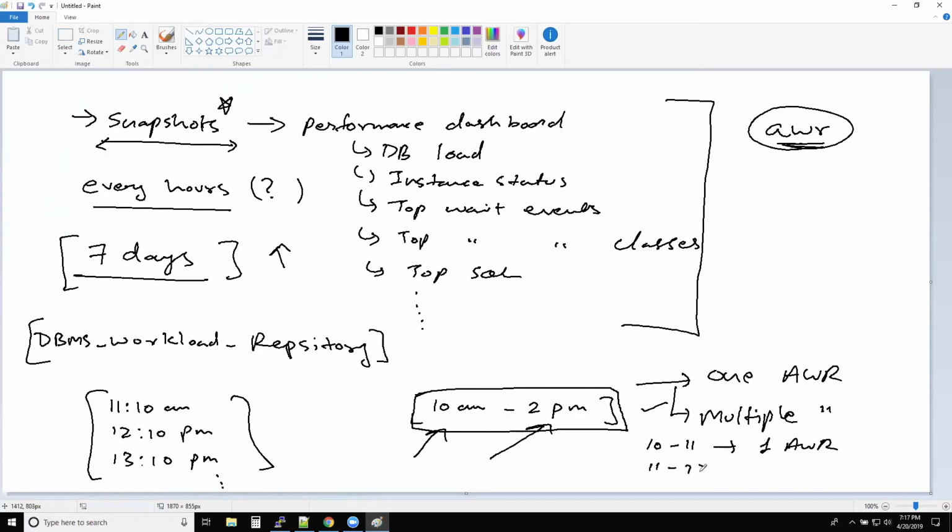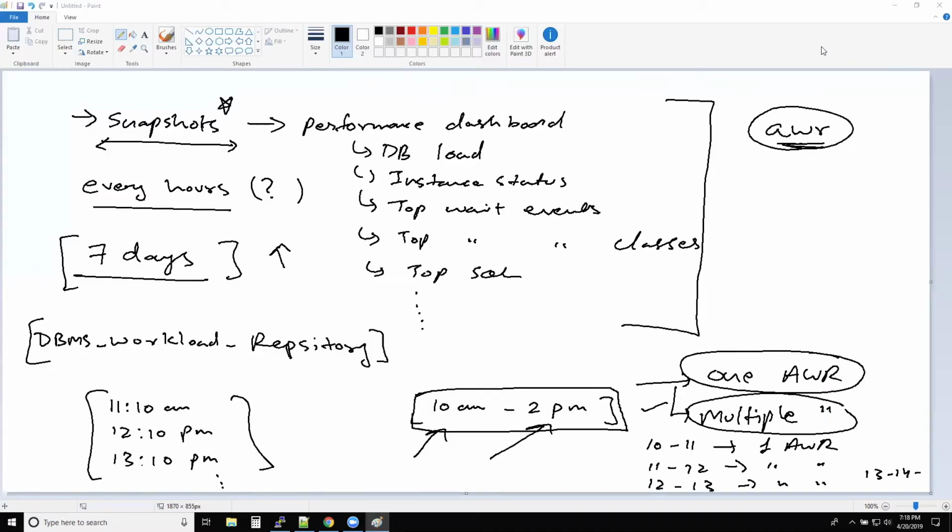From 11 to 12 we can generate another AWR report. From 12 to 13 we can generate another AWR, and then from 13 to 14 we can generate another AWR. What do you think, guys? Which one is better? Should we go for multiple AWR reports or should we go for one AWR report? Anyone can answer this one. What do you think? What are your thoughts?